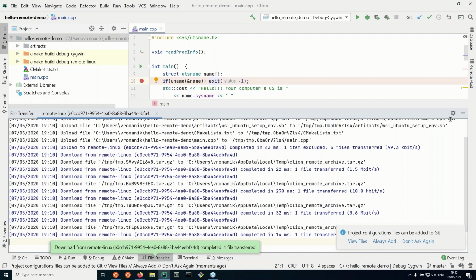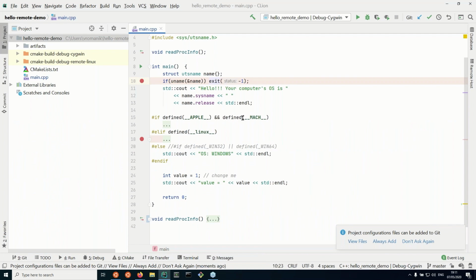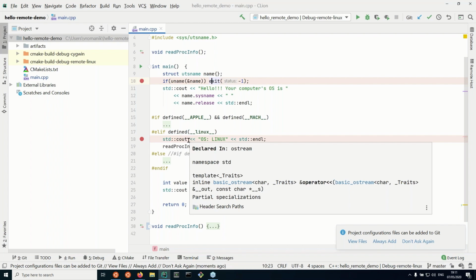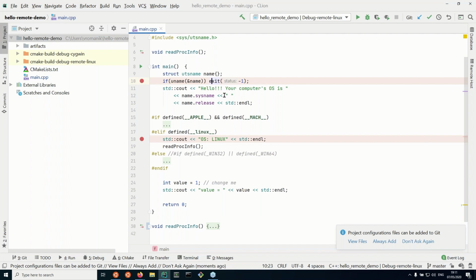After the process, you can select your remote CMake profile, and please note that right now the Linux branch of the code becomes active. And the main idea is that when you work with a remote toolchain, the whole experience and the whole code assistance have to be absolutely the same as when you work locally.